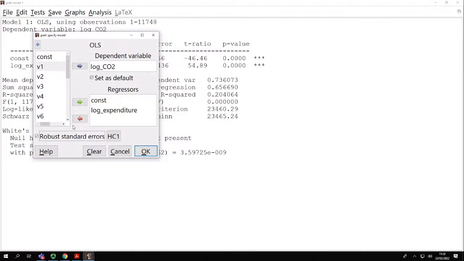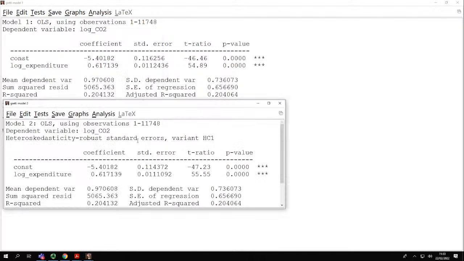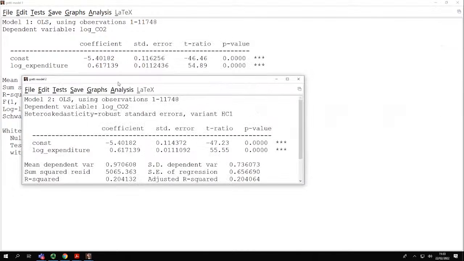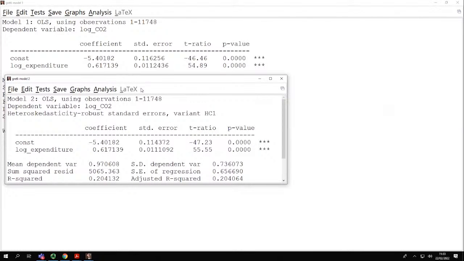Now we know from the theory we developed yesterday that the standard error will be taken not from the usual variance covariance matrix of the OLS estimator, but from the variance covariance matrix of the OLS estimator in the model with heteroscedasticity, which is quite different. So our idea is that we can improve the inference a little bit. So I click OK, and it's interesting to compare. Look at what I can notice here.